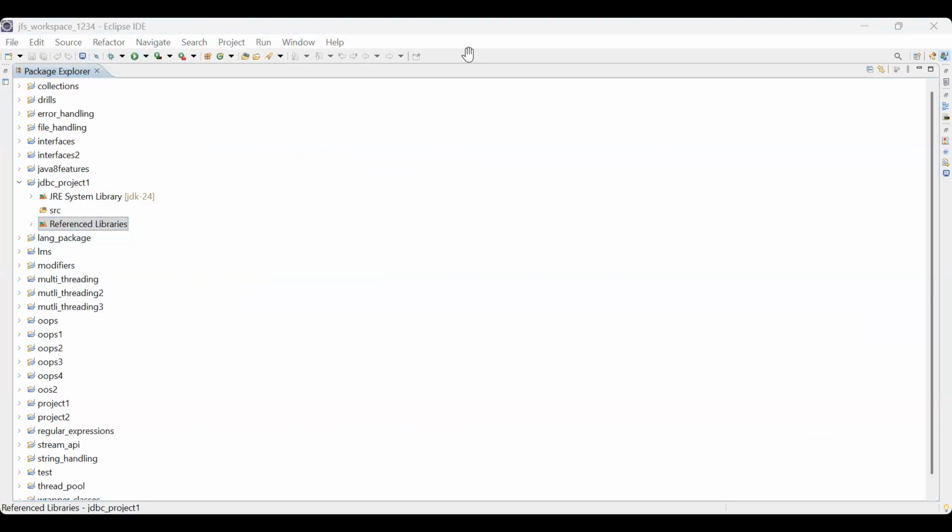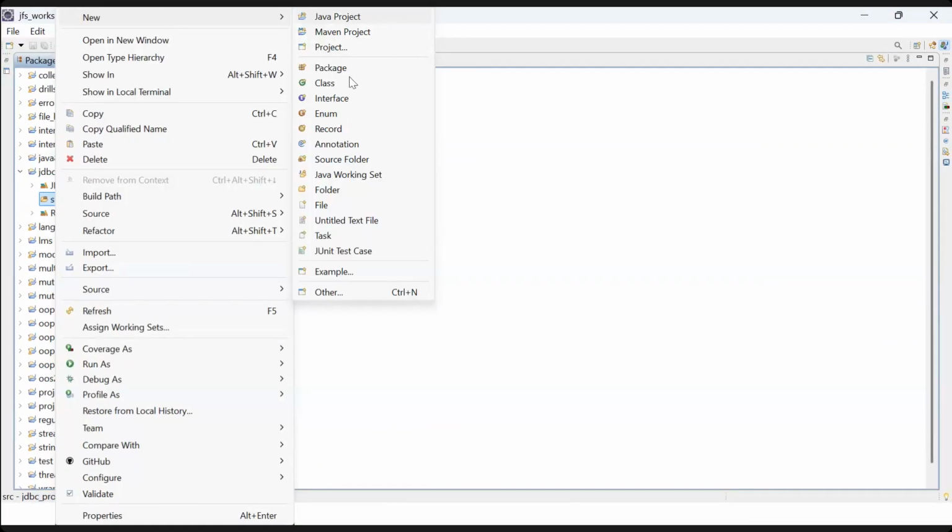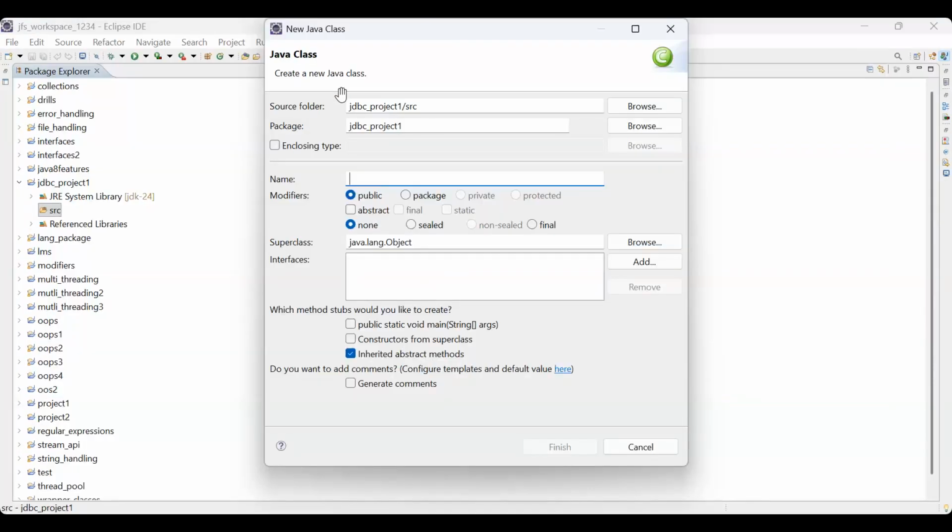Then finally, we need to write the Java program for the JDBC program. Just create Java files normally. Inside the SRC, right click and create a new class. I'm giving a class name.